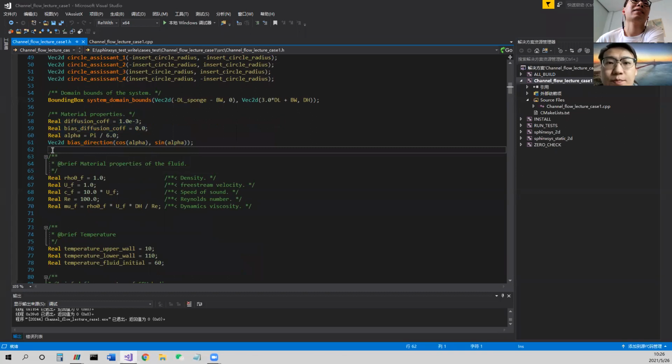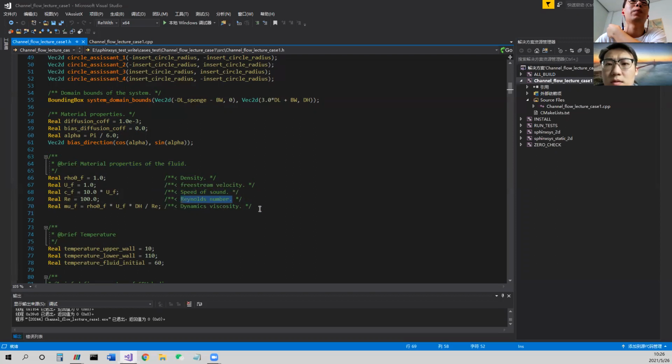And next, we need to define the material properties of the fluid, which include the density, the free stream velocity, which is also the inflow velocity, the speed of sound, the Reynolds number, and the dynamic viscosity.